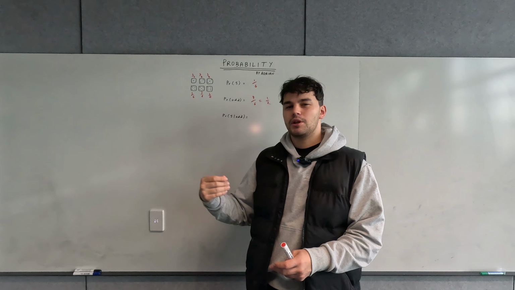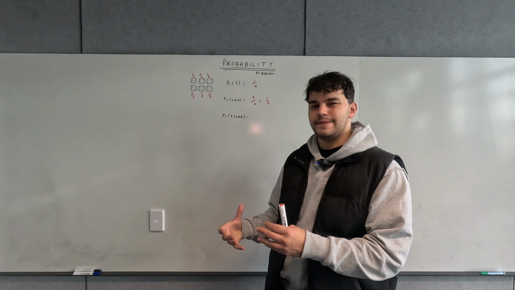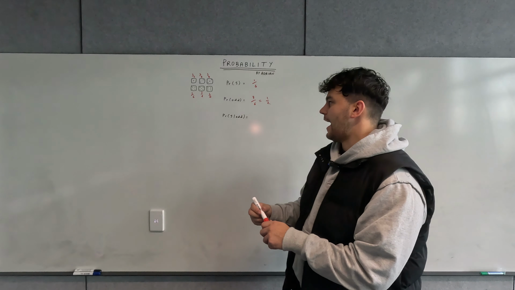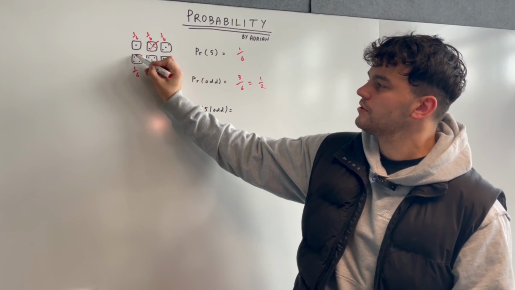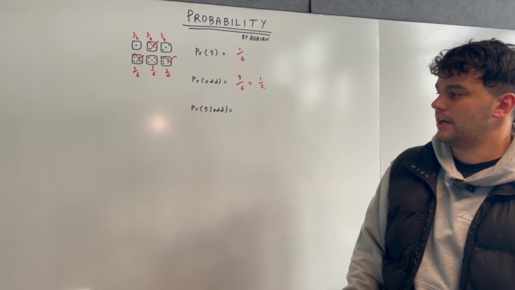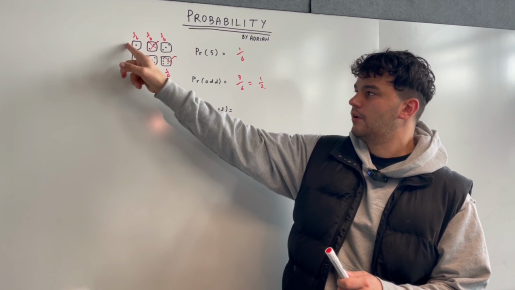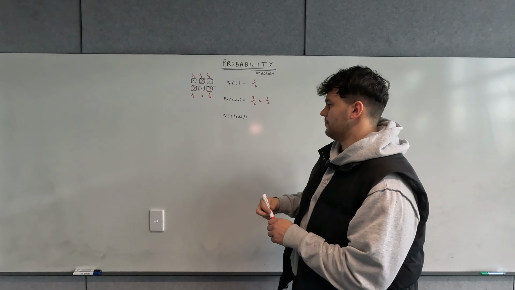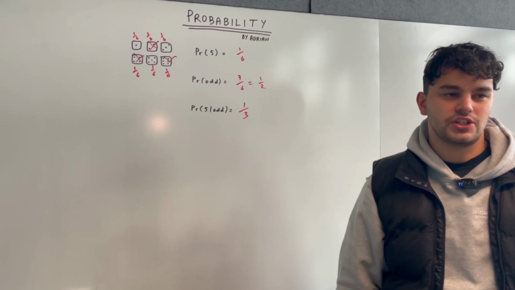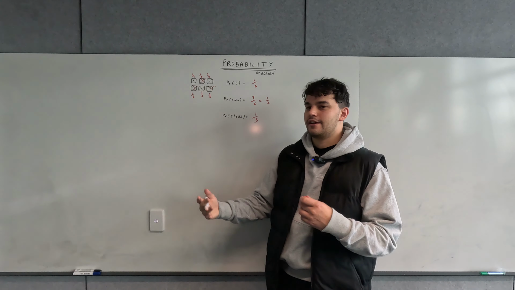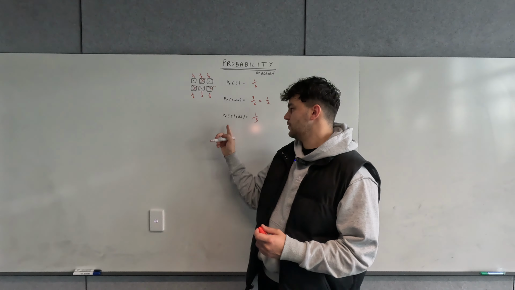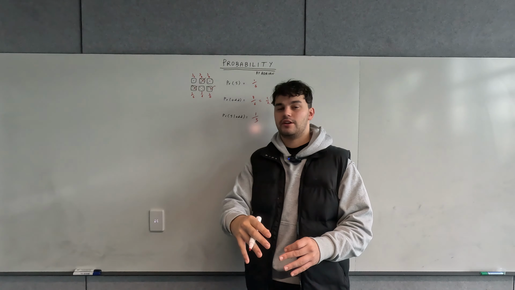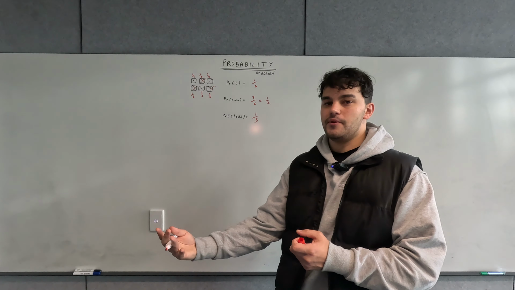And when you think of it like that, and when you break it down like that, you might see that the sample space, or the total number of possible outcomes, has actually reduced. And that's because 2 is not an option, 4 is not an option, and 6 is not an option anymore. So how many options do we actually have? We have 1, 2, 3. Now, out of those 3 possible outcomes, 5 is obviously only one of them. So the probability of this happening is actually 1/3. Now, this is the conceptual way of answering this question, but there's actually a formula to solve this question as well. I just wanted to show you the conceptual way so you have an understanding of where the formula actually comes from.